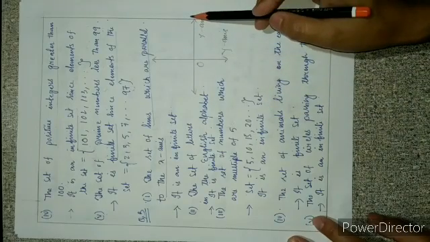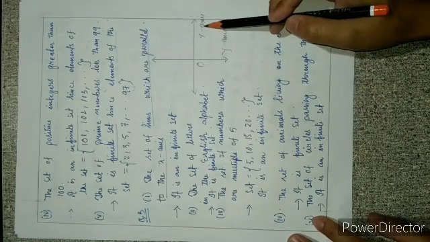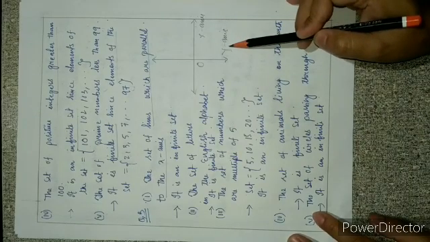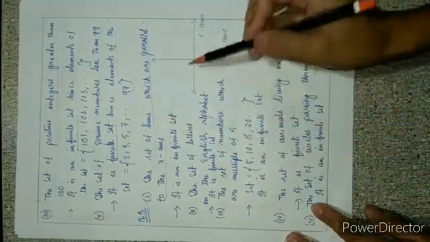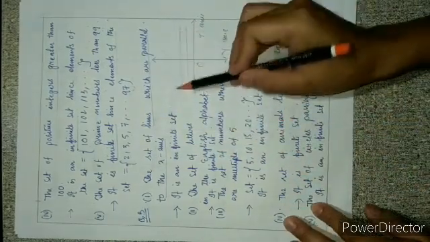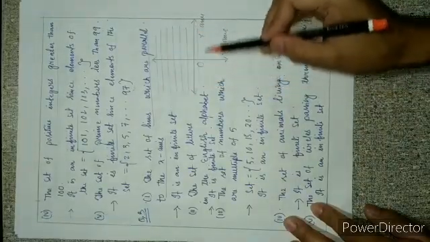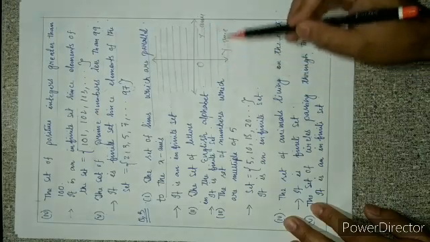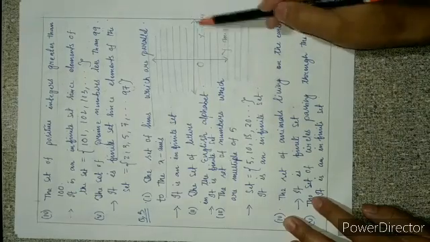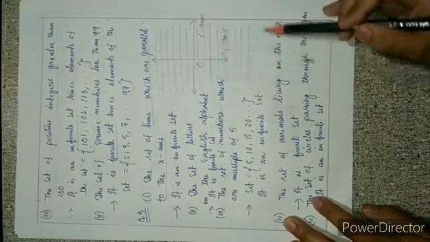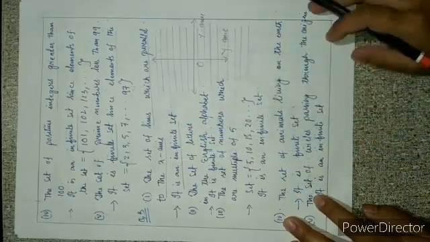In the Cartesian plane, there are two lines, horizontal lines and vertical lines. The horizontal line is called the x-axis and the vertical line is called the y-axis. The given set is the set of lines which are parallel to the x-axis. There are infinite numbers of lines which are parallel to the x-axis, or we can draw any line parallel to the x-axis. So the given set is an infinite set.